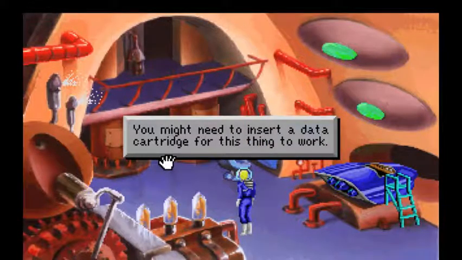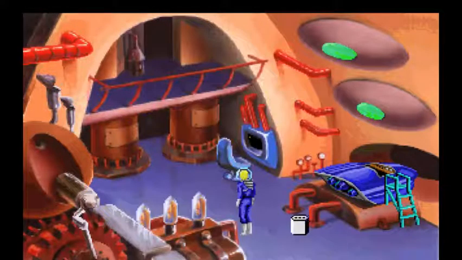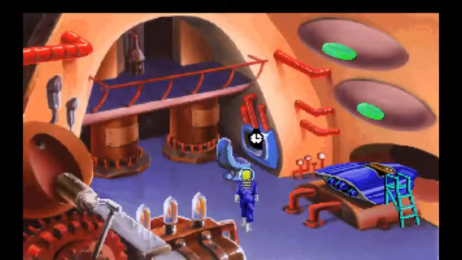Oh, guys, you might need to insert a data cartridge for this thing to work. And I have one. I have one, everybody. Look at this. I don't know if I saved it or not, but I'm gonna save it again. Here we go. I have one. Here we go.